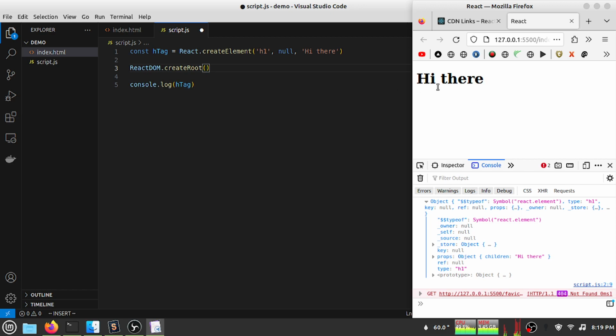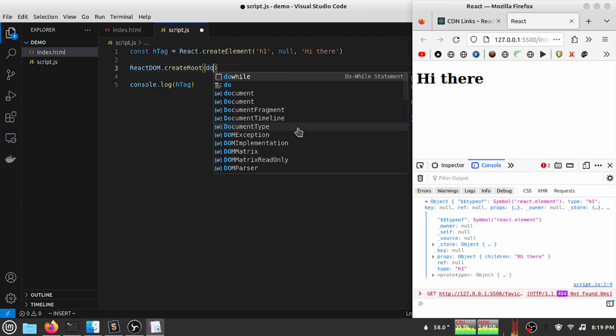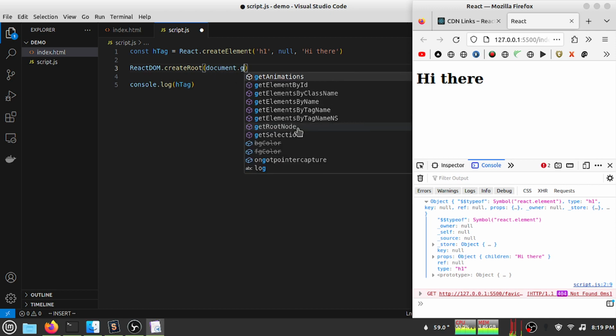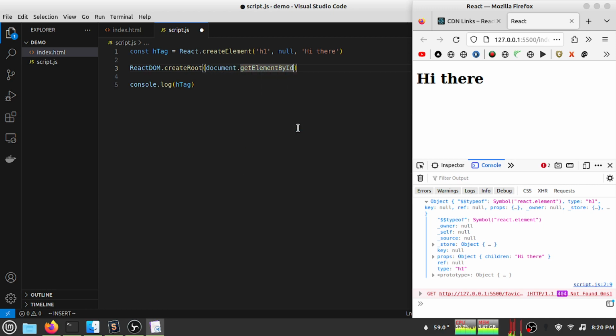To target the DOM, I have to enter document.getElementById, enter root. That means we are targeting a div whose ID will be root.